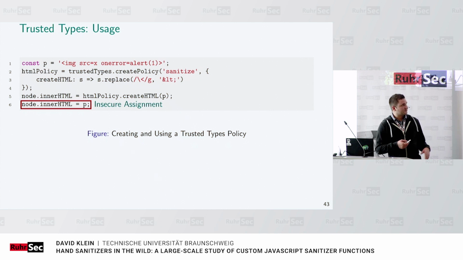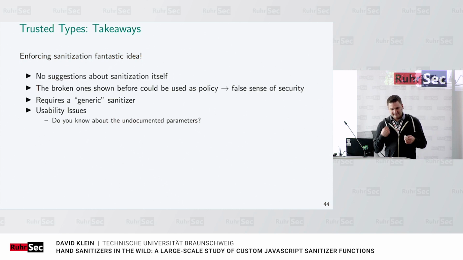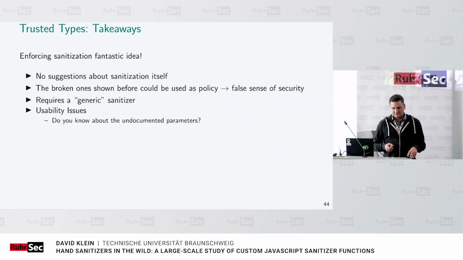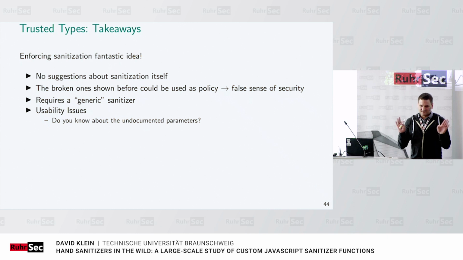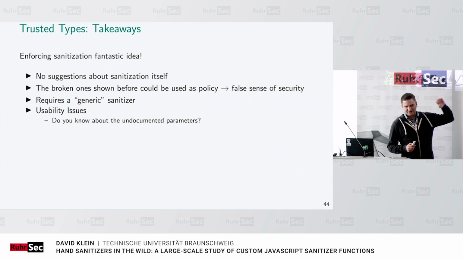You might have seen the problem already with this approach. Enforcing sanitization is really good, I believe, but it makes zero suggestions about the sanitizer itself. Like every one of the broken ones I've shown you, like removing script tags or the alert keyword, could be used as a trusted types policy. In fact, this might be more advanced than most trusted types policies that are out there in the wild. I believe roughly 90% we have seen so far basically return the input without manipulation. So the type error goes away, which can make sense in some cases, but I believe not in the cases we found most.